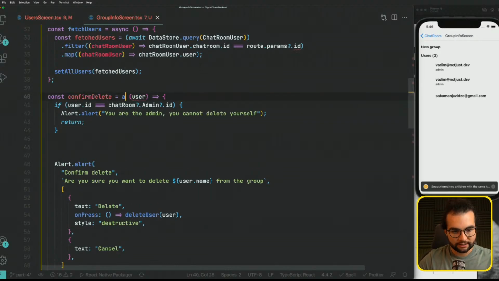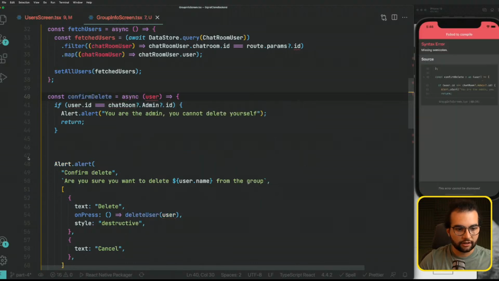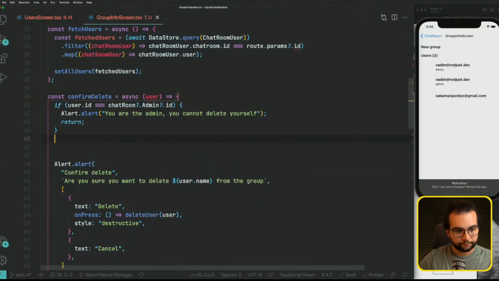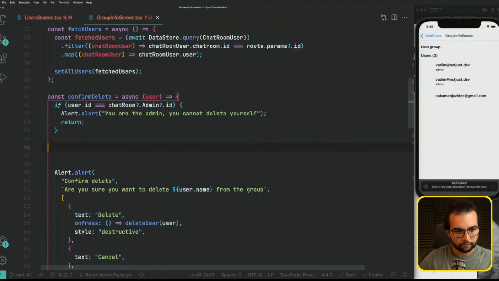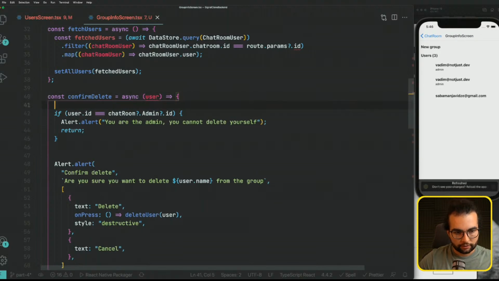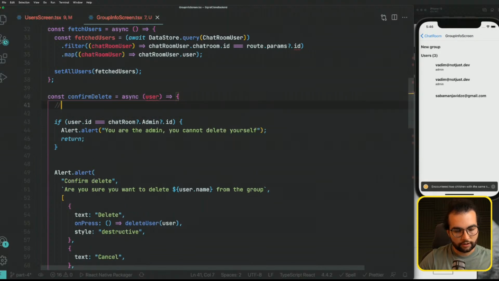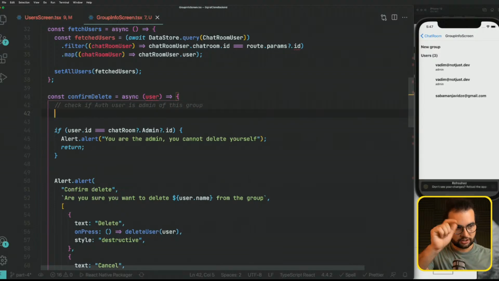We can make this an async function. Check if the authenticated user is admin of this group. So let's check it.